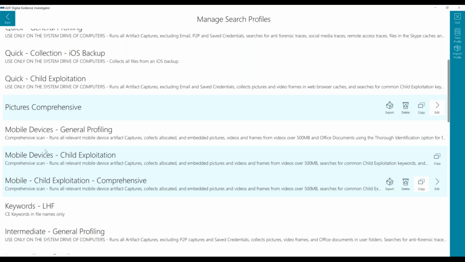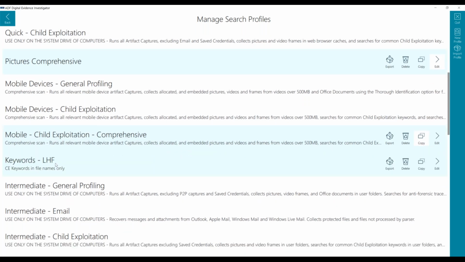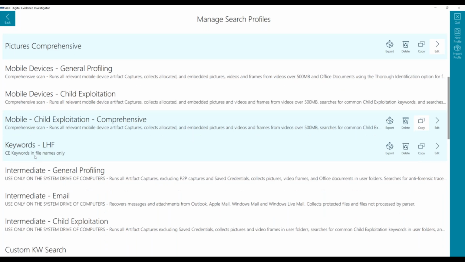But it's in everything from everywhere, really a full-blown scan and analysis of that tool. I have some custom ones in here. Here's keywords LHF. That's low-hanging fruit. I'm going to search external drives with this one just for keywords and file names only. So if they're saving all their stuff off to an external drive, it's got Lolita, Hussy Fan, PTHC, all those search terms that we're used to, it's going to pick up on that in seconds and give you a hit. And you say, yeah, this external drive is where he's saving all his stuff, take it.